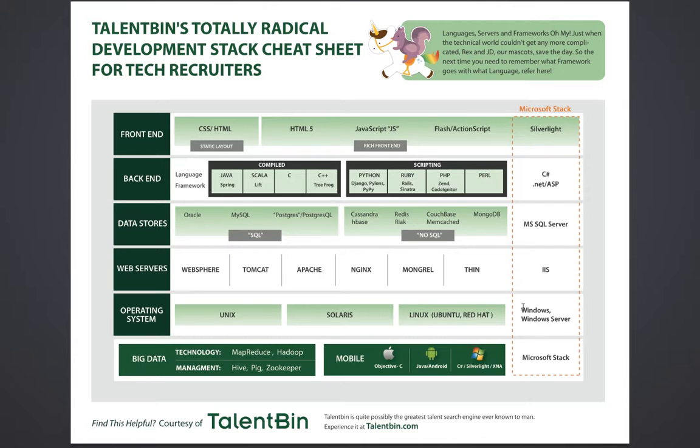And of course, on the operating system side, Windows is Windows's favorite operating system. And so with Microsoft, you have this kind of vertically integrated stack where you have Windows running IIS. IIS is Windows's web application server. MS SQL Server is the Microsoft data store, and then C#.NET is the application language there.